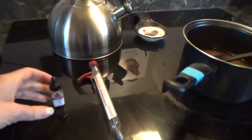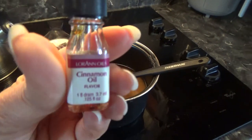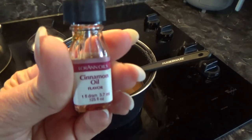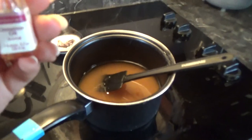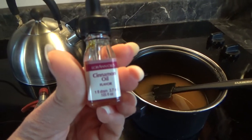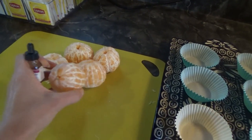So now I'm going to add some flavoring, and this is always optional. I love adding a little bit of cinnamon oil. It ends up leaving just the nice sweetness of the cinnamon, but it's not spicy, and it tastes delicious paired with any kind of citrus.